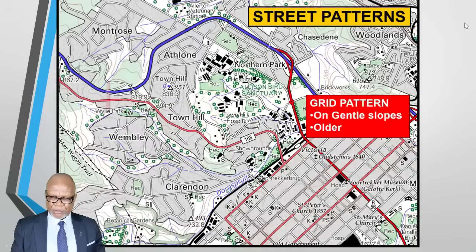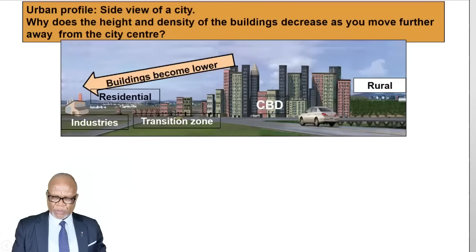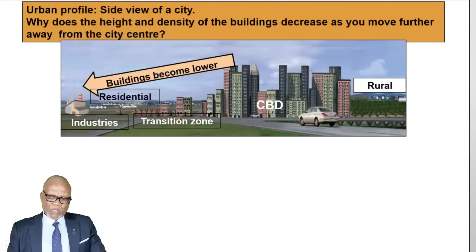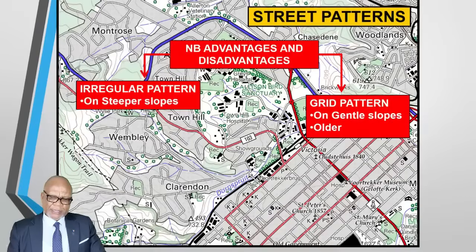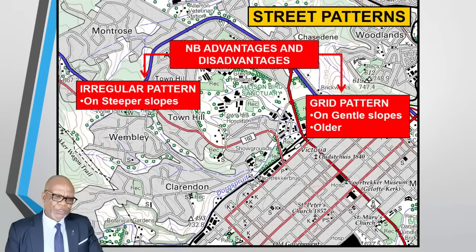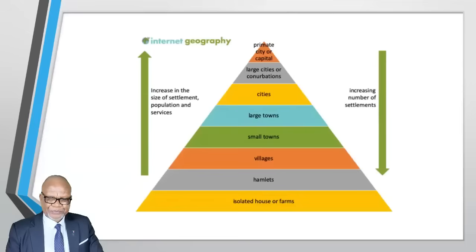So this is the same slide as the one that we have explained there. Now, what are we looking at here? We're looking at what we call urban profile. So this is urban morphology. What is urban morphology? It is the internal structure of the city. So what is the internal structure of the city? We're looking at the street patterns. That is urban morphology. Then what are we looking at here?